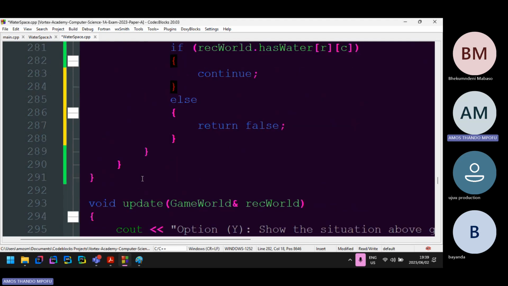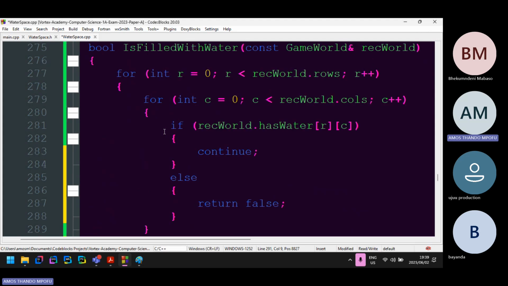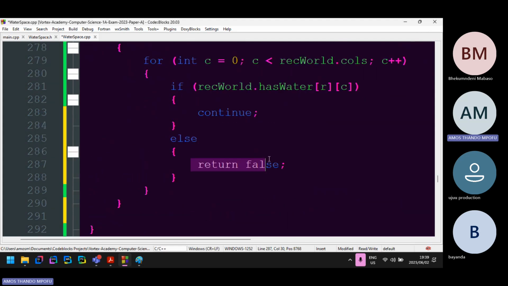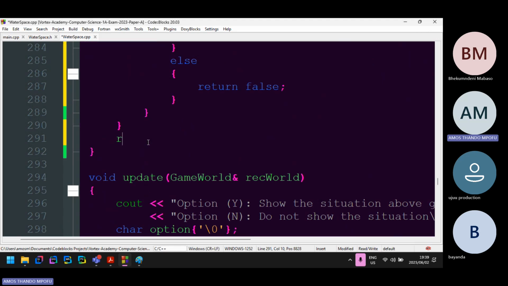Then at the end of the day, once you are done here, you might ask yourself, we haven't returned true if all passes. Just know that if we reach the end of the function, that means this part was never reached, which means that the game is filled with water items everywhere. So I have to return true by default.